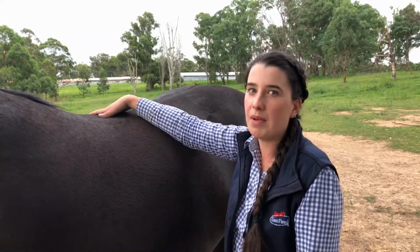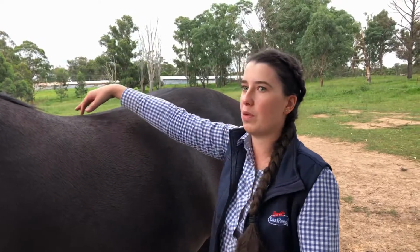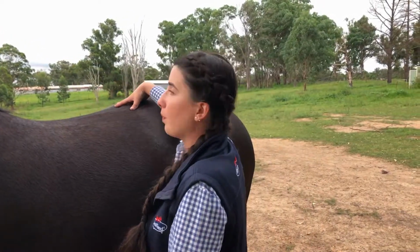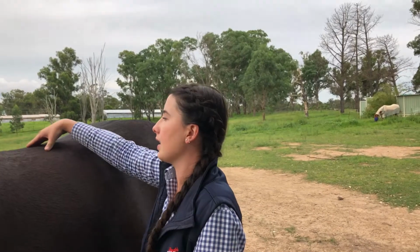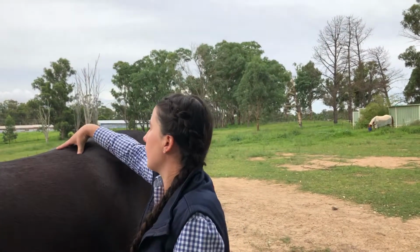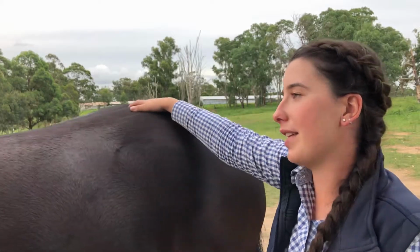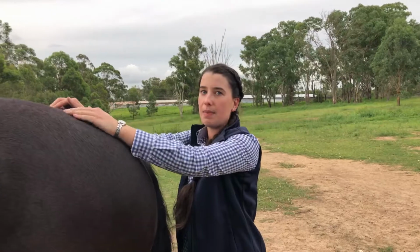It's important to keep in mind that this can vary between breeds as well. For example, your quarter horses are quite muscular, and so they will have that natural positive crease in their back, but it's actually muscle, not fat. That's why it's important to be feeling if you can feel some fat deposited along there. You want to be feeling if there's a bit of a spongy feel to their back there.